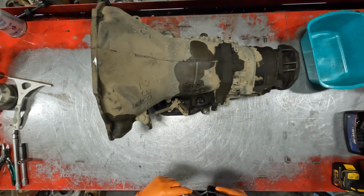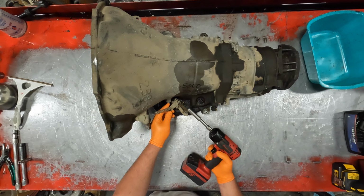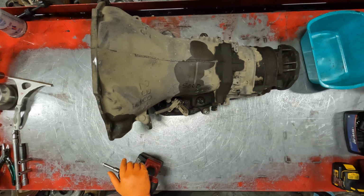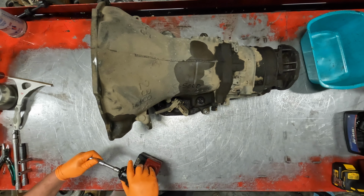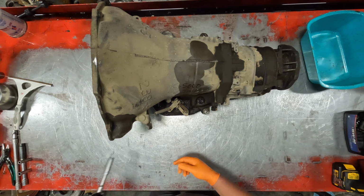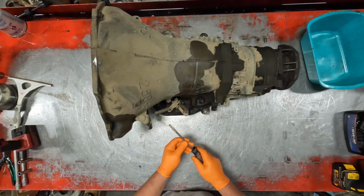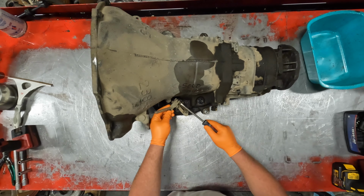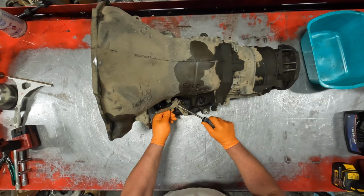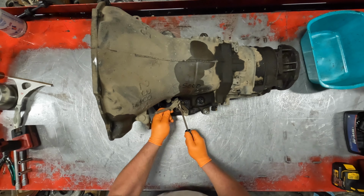47 RE, 48 RE, all but identical. 48 has more line pressure, better boost pressure. 48 has an extra clutch in direct, third gear. 48 has steel planetaries in the back over aluminum, like the 47. This is basically a 727 TorqueFlite with an overdrive.